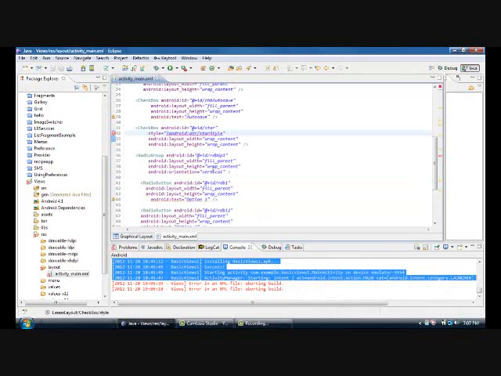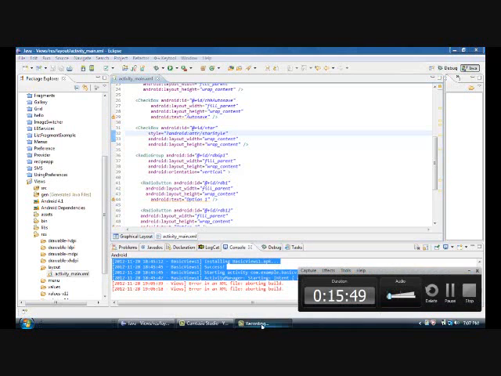Okay, so I went to run it and it gave me an error. As you can see, I didn't have this typed out correctly. And again, it's very important that you make sure you don't miss things like that. However, we are human, it will happen. So I'm going to go ahead and see if that fixes it. It looks like it did. So now I'm going to go ahead and try to run this.